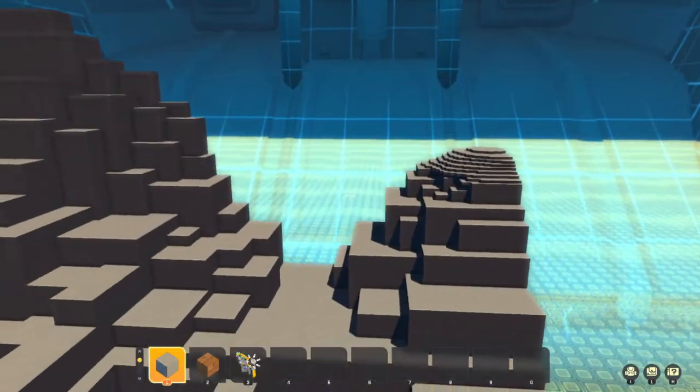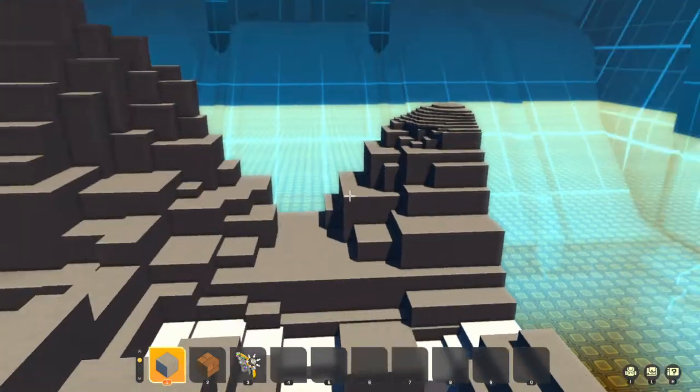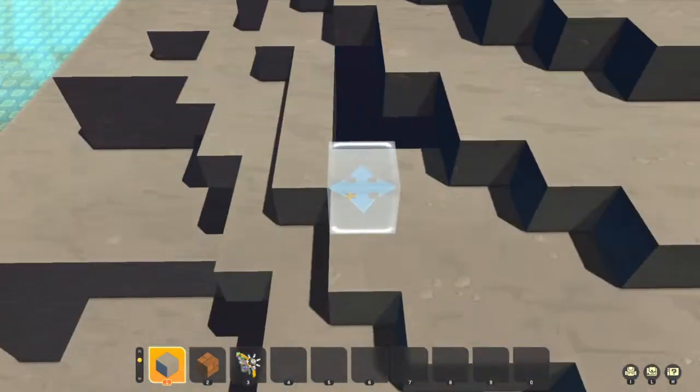So the goal should be everything should be detailed like this, that I have smooth forms.